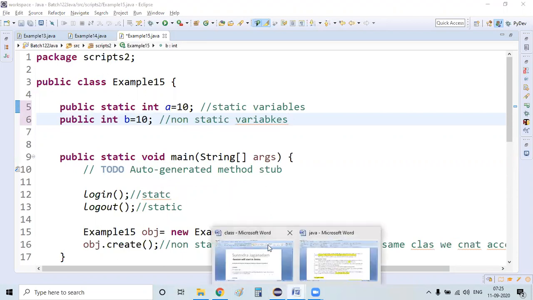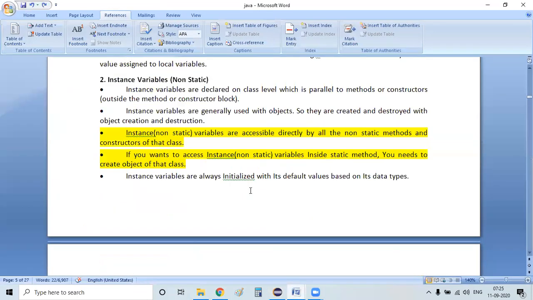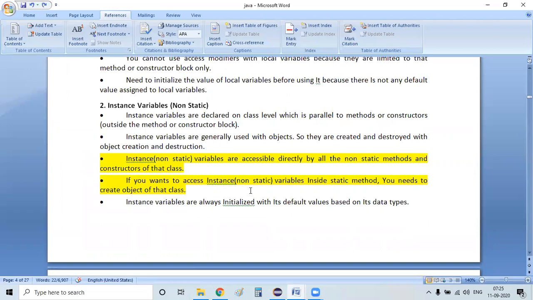Let us see the theory related to non-static variables. These non-static variables we can also call instance variables. They are defined at the class level itself, as we have defined right now. Instance variables are generally used with an object. With the help of an object, you can access these instance variables.